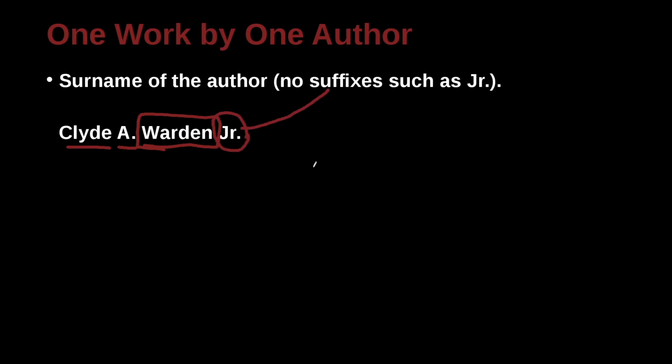This is not a title like doctor or professor or a lawyer or something like that, or MD, medical doctor. No. This is part of the actual person's name. So when we are citing a person, we're going to pay attention to the family name or the last name. And in fact, this is the name that we're going to use to order our names. That is alphabetical order A to Z based on this W, not based on this C. So the reason we do this is because we're going to order our list later.